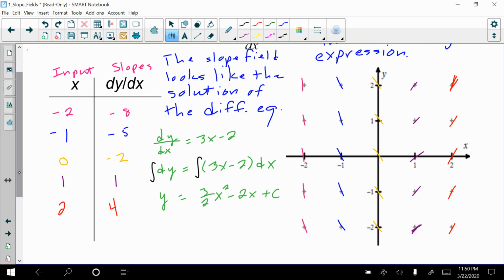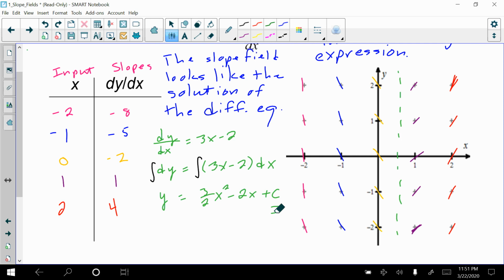Okay. So the slope field, if you look at it, very much looks parabolic. I could draw a parabola that opens up, with somewhere here being our axis of symmetry. And you can very clearly see that I could take whatever parabola is there and move it vertically up or down. And that's what we say is the family of functions, because C can be any given number.